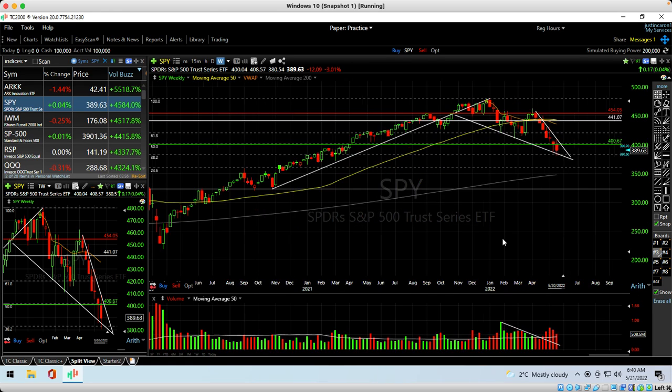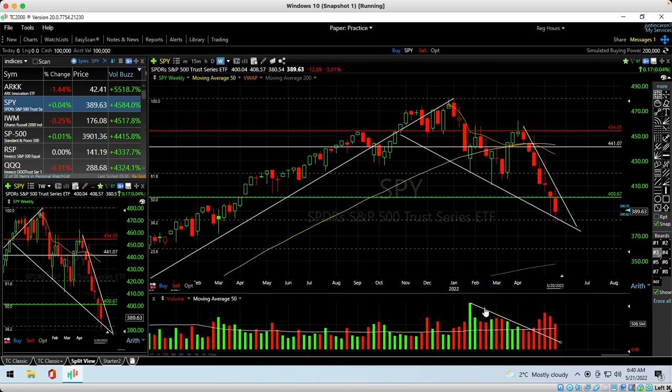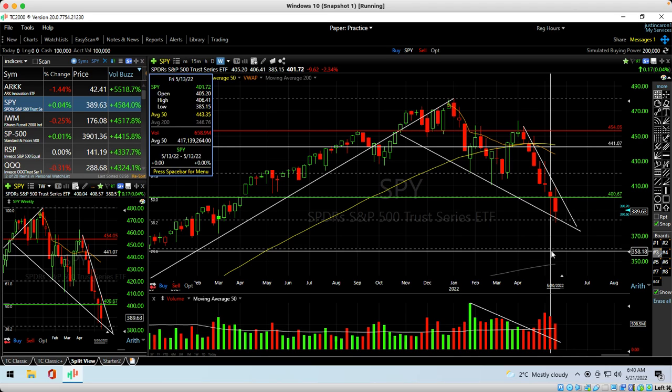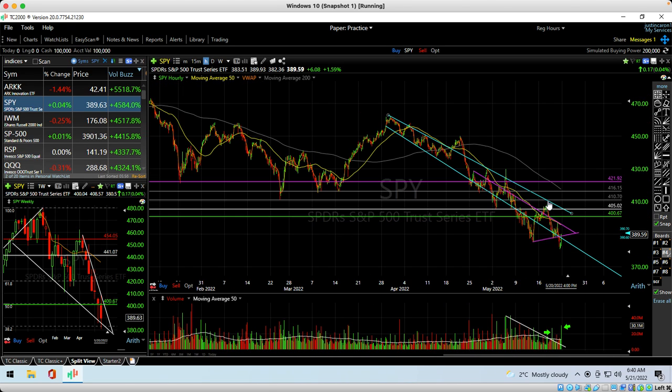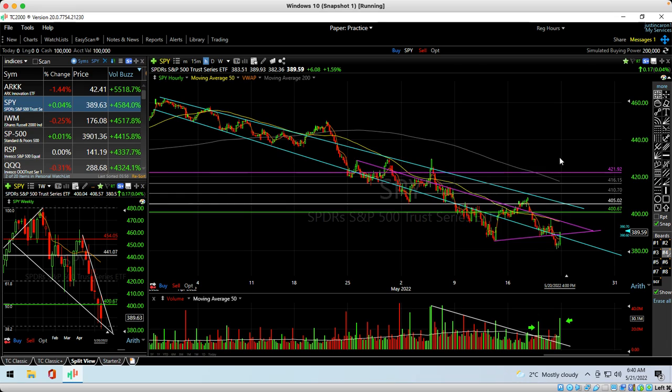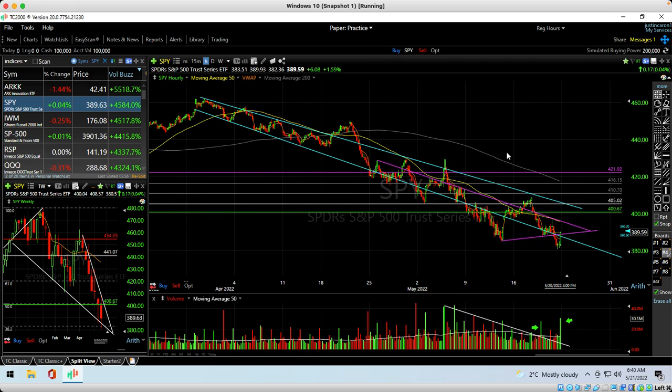It looks very similar to our weekly chart, where we get a drop in volume and then boop, boop, boop, boop, tons of volume coming in. So if the red volume was an indicator we were going to be going lower, is this green volume an indicator we're going to be going higher? It depends. It depends because what time did these bars actually come in?